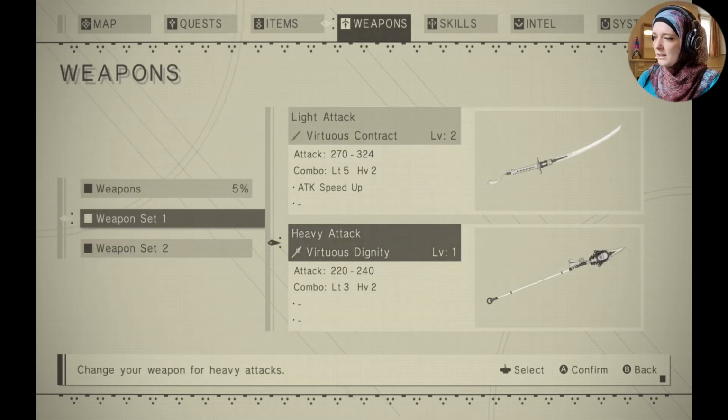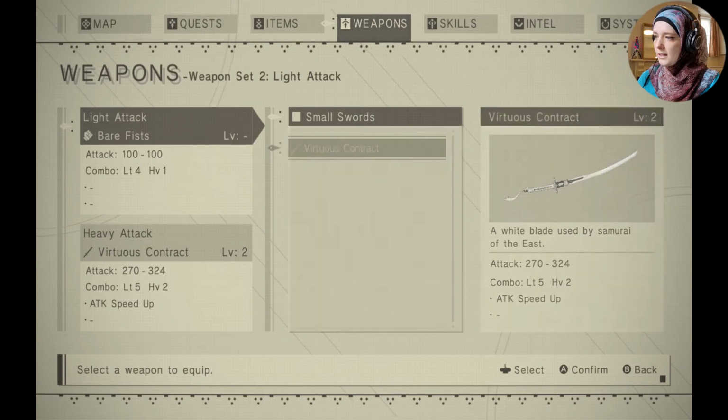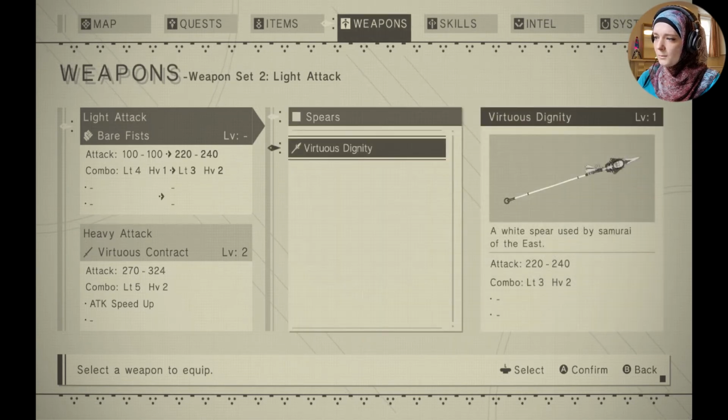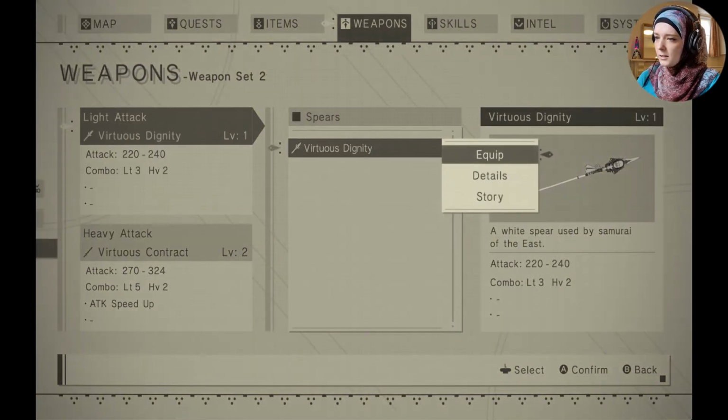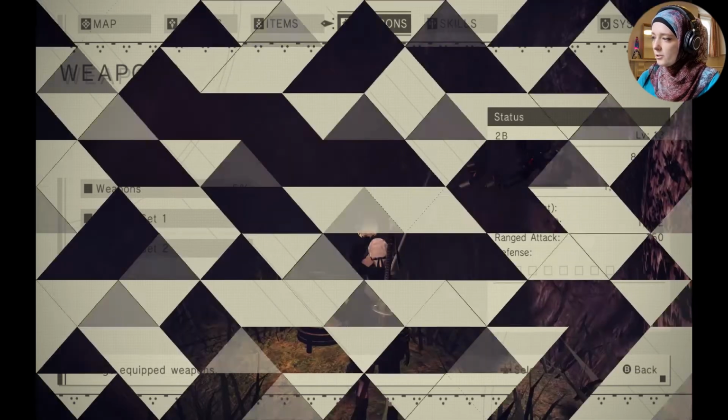Okay, so that's weapon set 1. Weapon set 2, we'll just switch it around the other way. I haven't yet shown you guys what the weapon sets do. I discovered this by myself earlier. It's basically like you just swap them around, but I guess it depends more on what you want to use more in that situation, because you get different combos. So I will show you guys now.